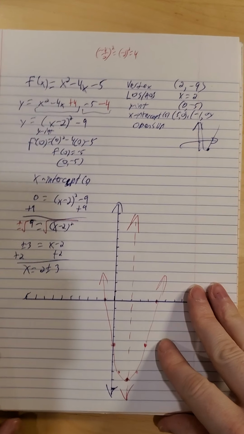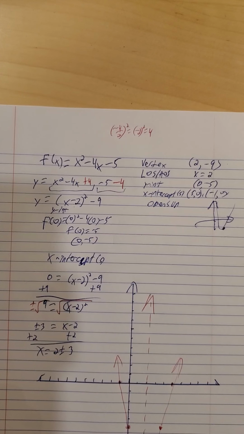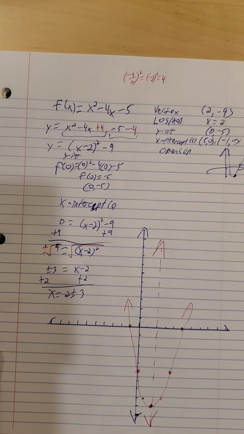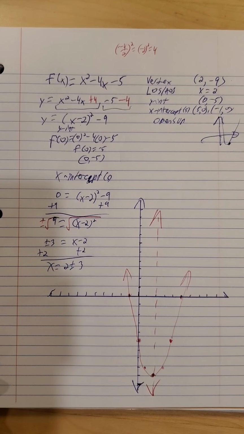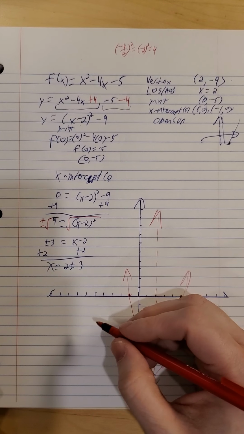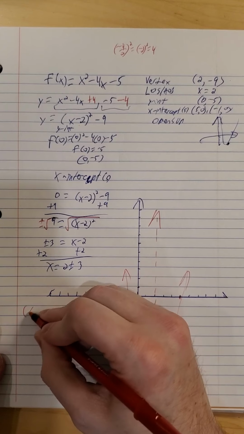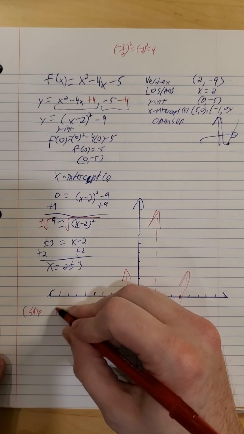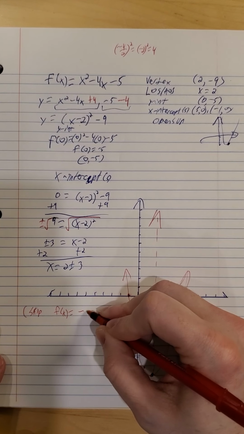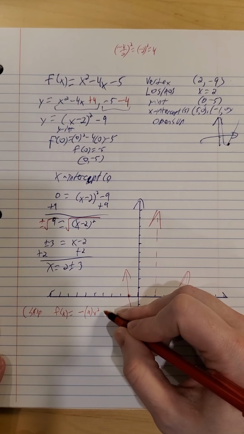Okay. All right, so that is it for the opening up examples. So I'm going to give you the full assignment, and I'll ask you to skip anything that has an A that is negative. We will do part 2 next time. So skip anything where we have f of x equals negative something x squared.